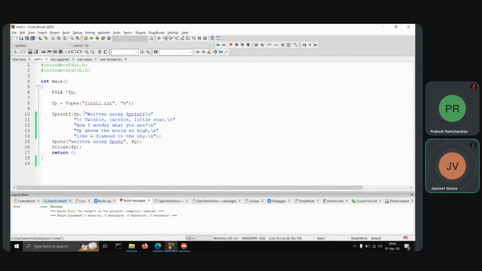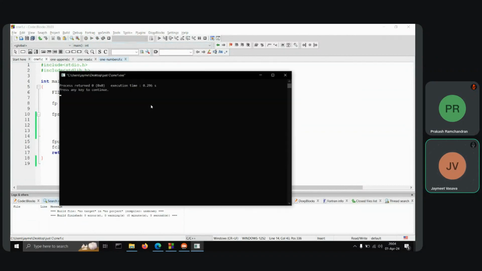When we run this, as I've tried and tested it, all the text will already be in the file. By running the program, we are not going to print the output here, but it will be written to the file.